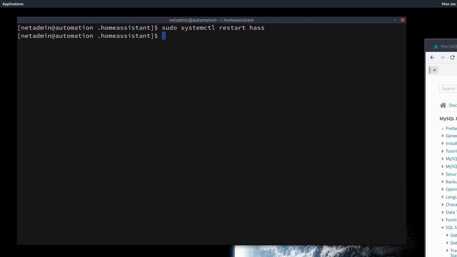So Home Assistant has successfully restarted. Barring any issues with our configuration, it should now be using the MySQL database as its primary location to record state information and data points, but let's go verify that now. We'll log into Maria and make sure that we see the data points we expect to see.